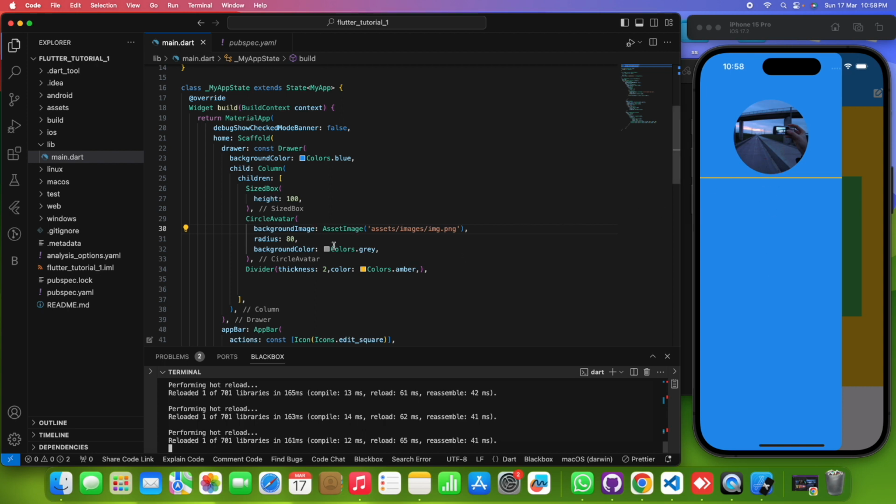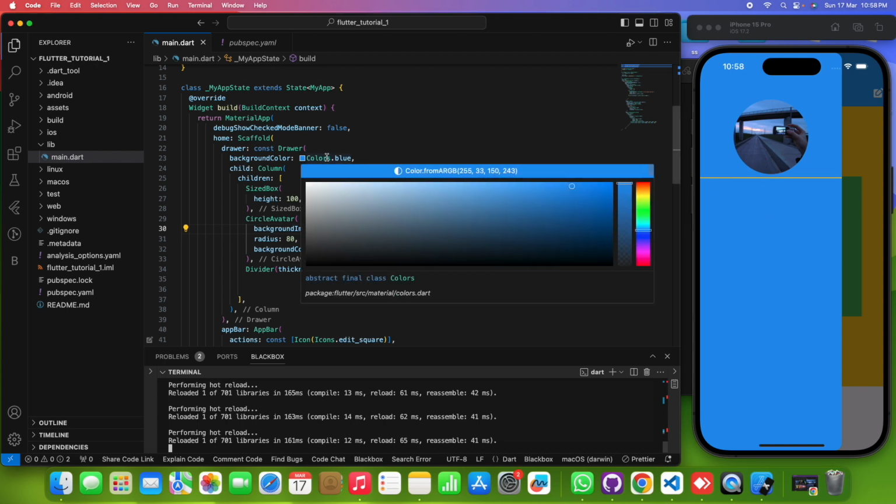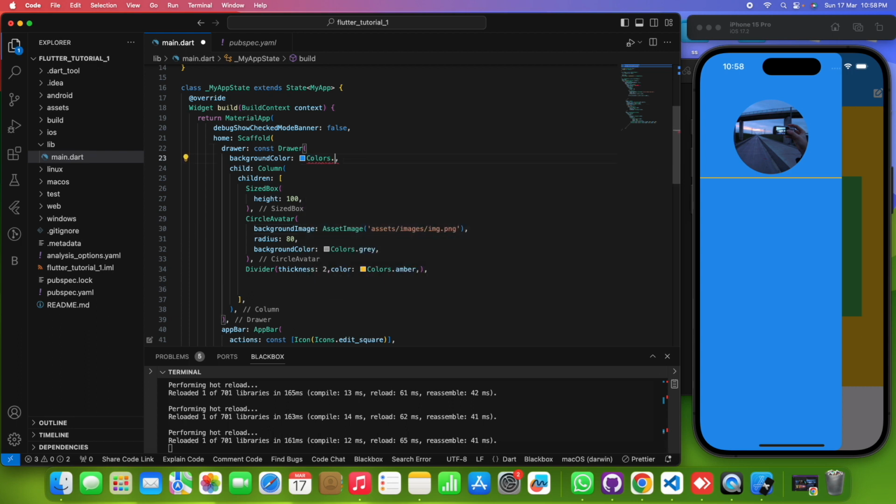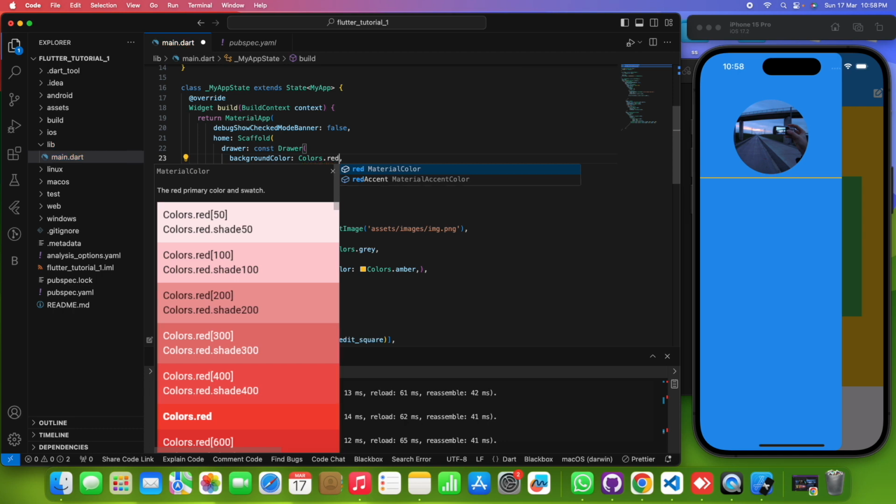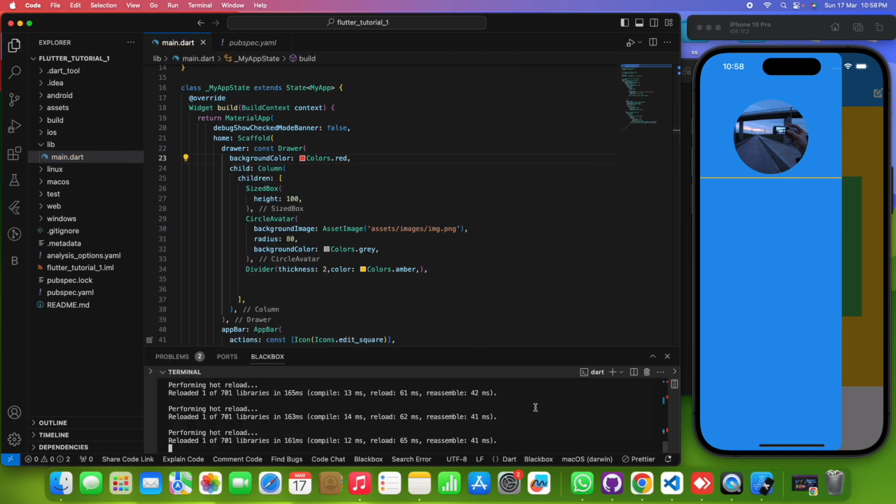So you can use images. If the background color is not looking good, the background color should be red. Red is okay. Let's see. Okay, no worry. So background color, circle avatar, format document. Everything is fine.